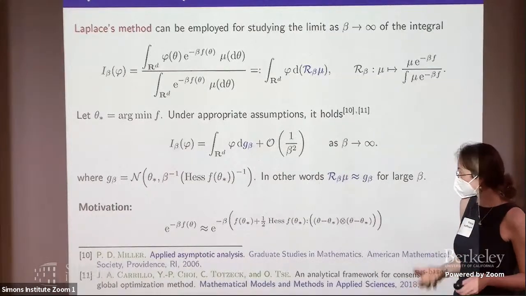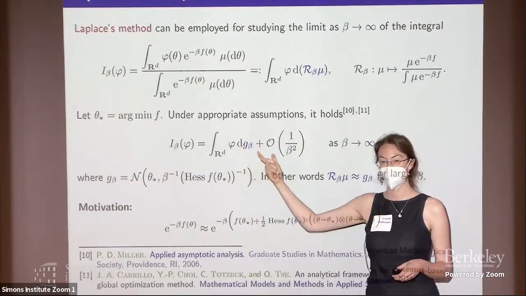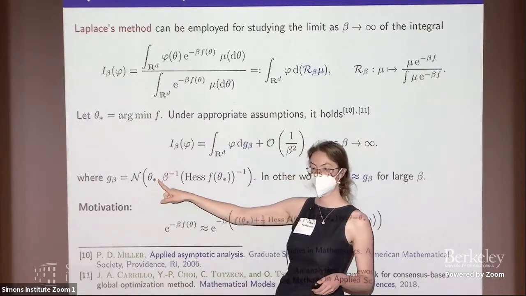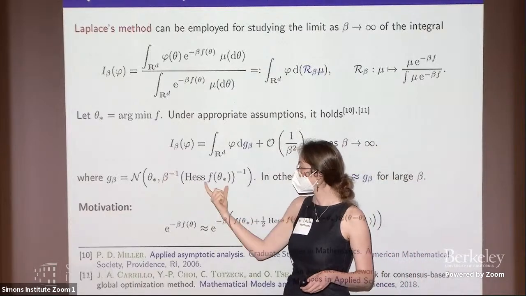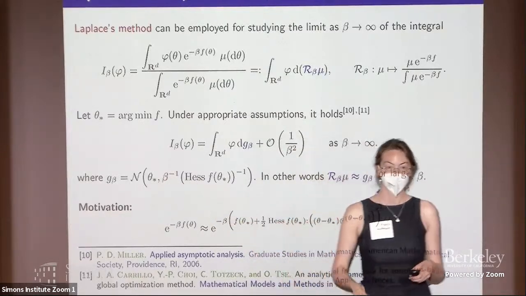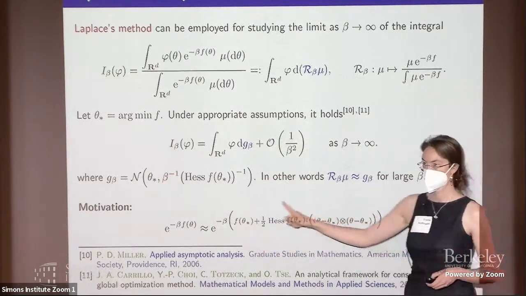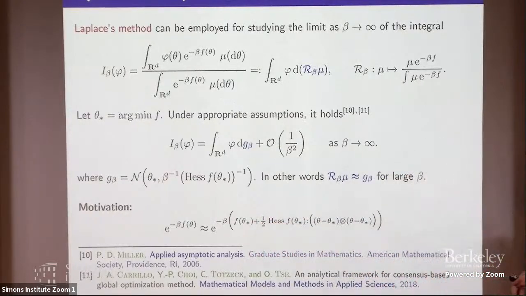And the really nice fact here is that the highest order term will be a Gaussian. So this G here is a Gaussian, and it sits exactly at theta star, which is the minimum of your f, and has then 1 over beta times the inverse of the Hessian at that minimum point. So it basically provides you a Gaussian approximation of your function e to the minus f. And this is what's known as the Laplace approximation, which is basically just a Gaussian, right? Because this is just a constant here. So this is the key tool that we use.